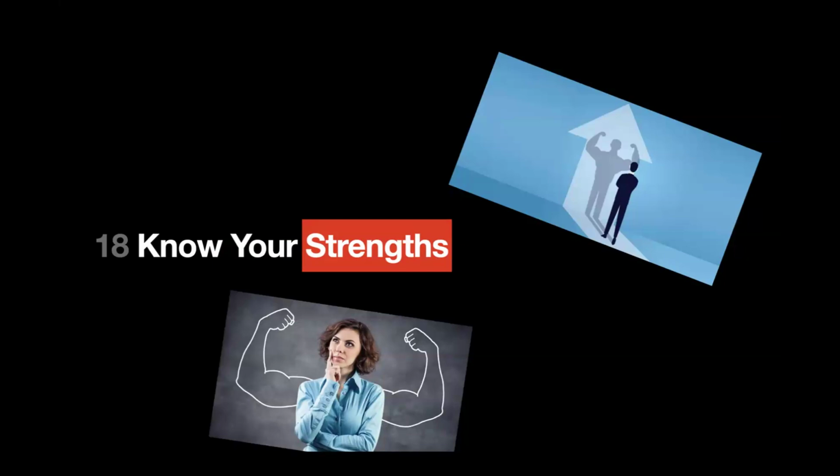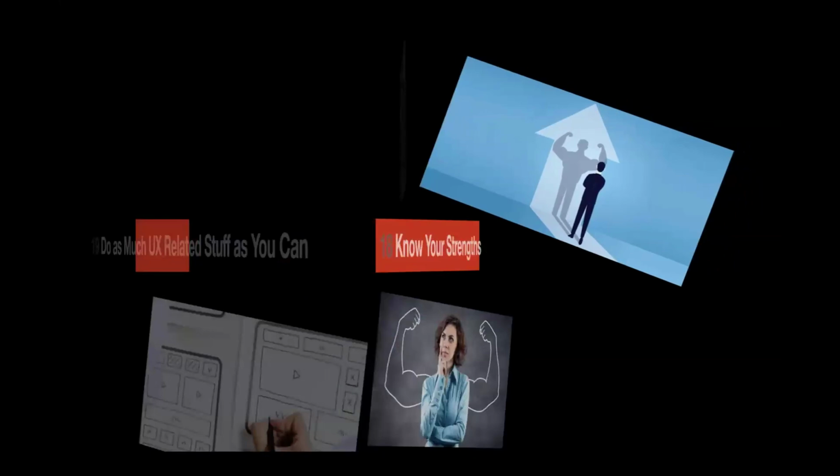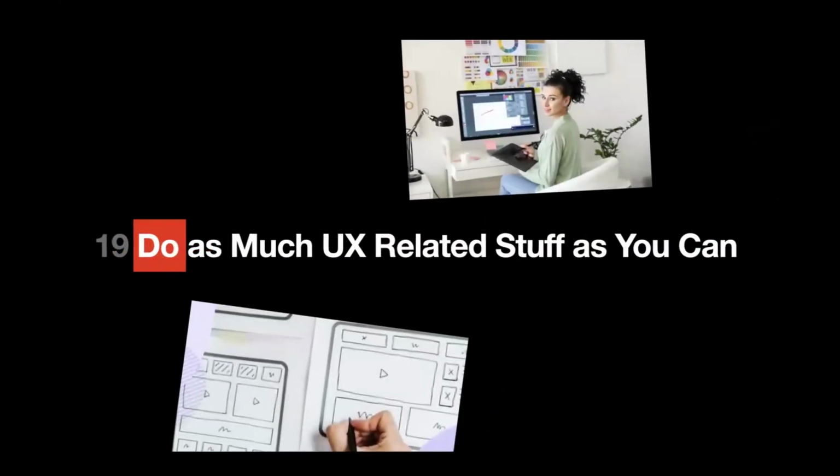And if you have good visual designing skills, you are good with colors, typography, and graphic design, then you can become a visual designer. So get to know your strengths and focus on one area that you like and have more strengths in, and it will give you good opportunities, and it will take you to the place that you want to be in 5-10 years. So knowing your strengths is also really important.